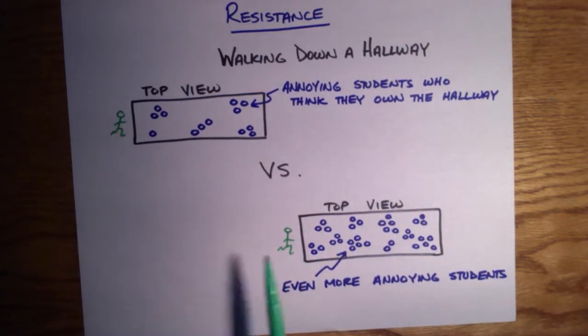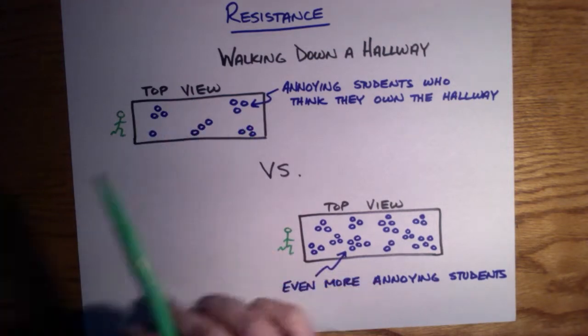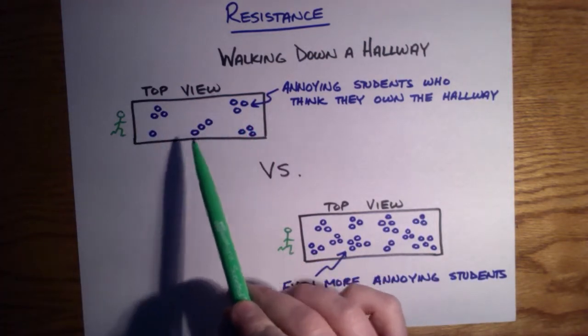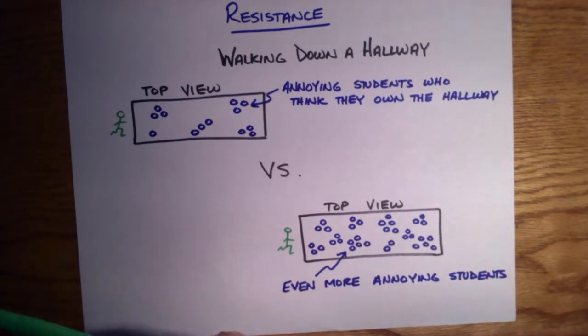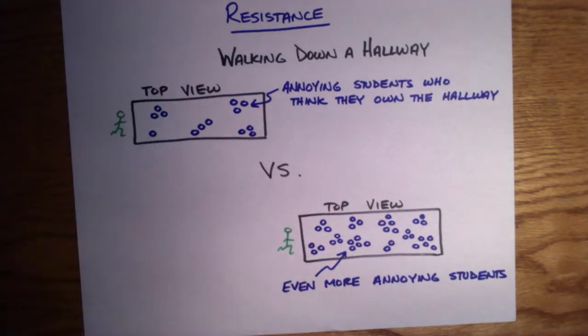You're trying to get down the hallway in either case, but if you've noticed, particularly between classes, there's always these annoying groups of students that either walk as slow as they possibly can, or they decide that right about here, they decide they're going to have the, I don't know, most groundbreaking conversation, and it's so important that it doesn't matter if anyone else needs to get by.